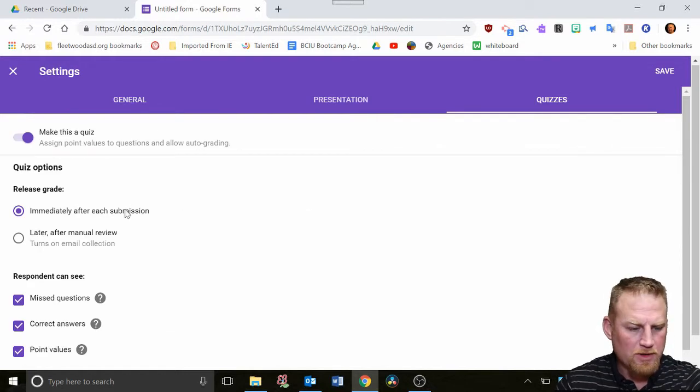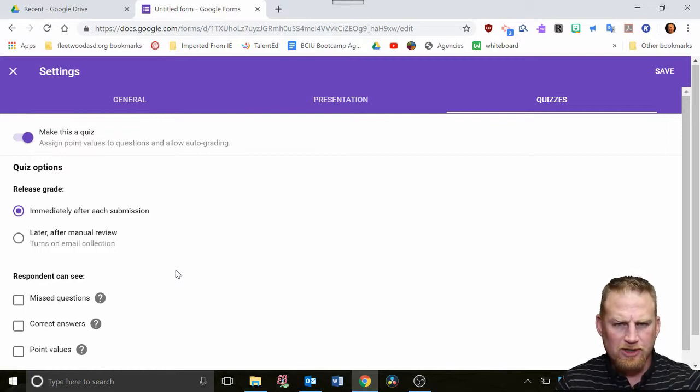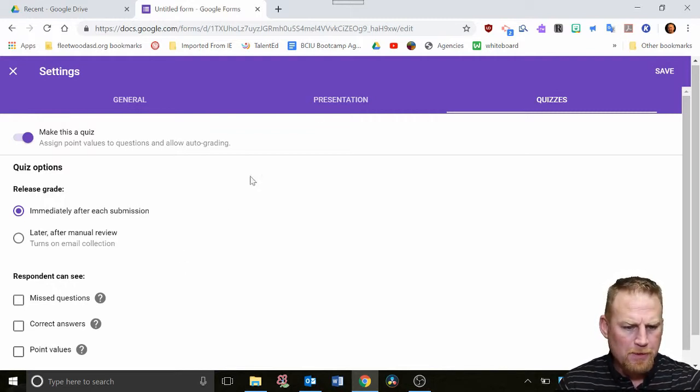So after you make this a quiz, you have some other options here, and I like to turn these off so that they can't see the correct answers. What can happen is one student can finish the quiz, and the person next to them or behind them is not completed. If you have those checked off, the person that finished early can scroll through and it will show them the correct answers on their screen, and students around them could look over and see that. So I'm unchecking those boxes to make sure that doesn't happen.